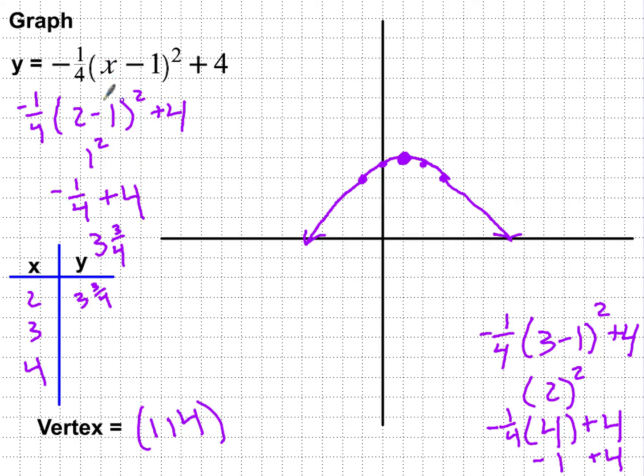And that's it, guys. So the first step is always to plot the vertex, and then you're just going to need to actually plug in the x values to the left and to the right to make sure you know what your y values are on each side of your vertex. Again, eventually you will notice some patterns here, but I want you guys to try to discover those patterns on your own.